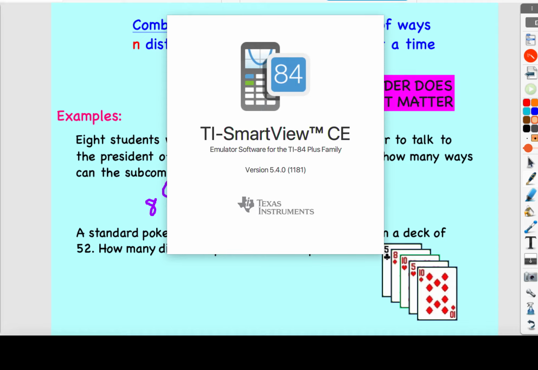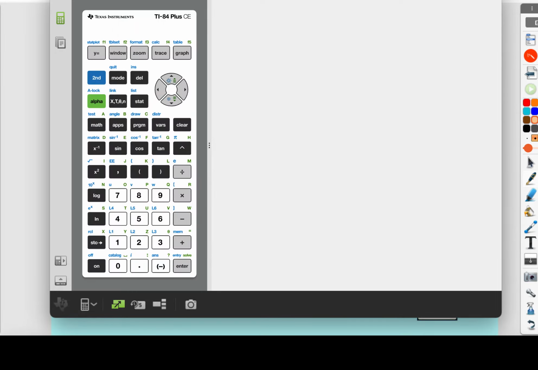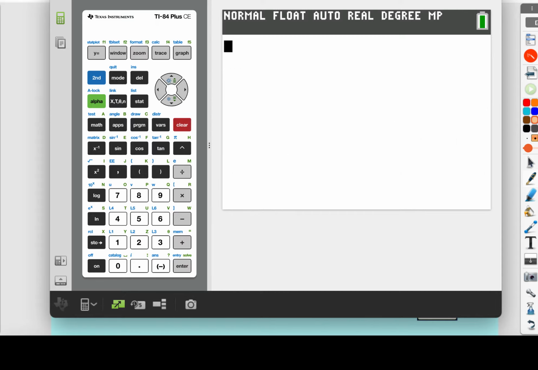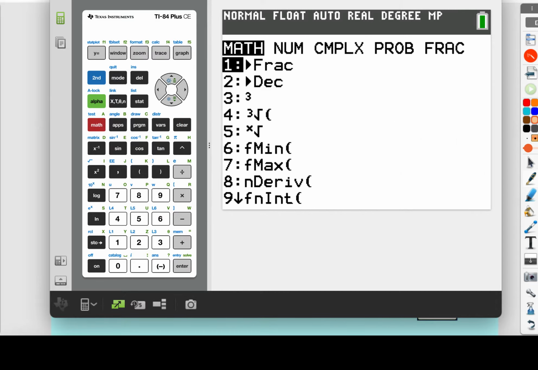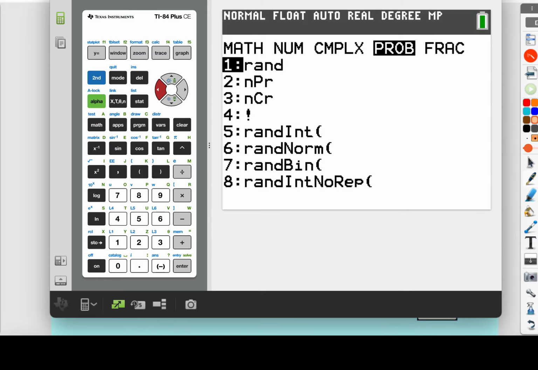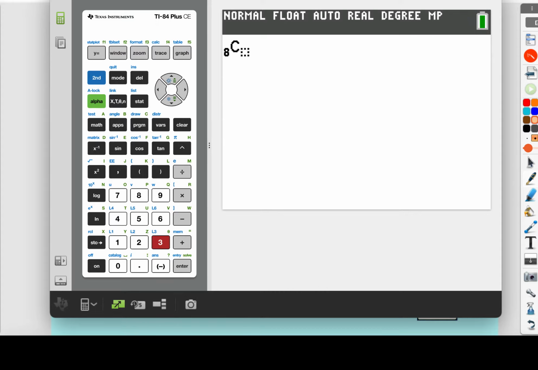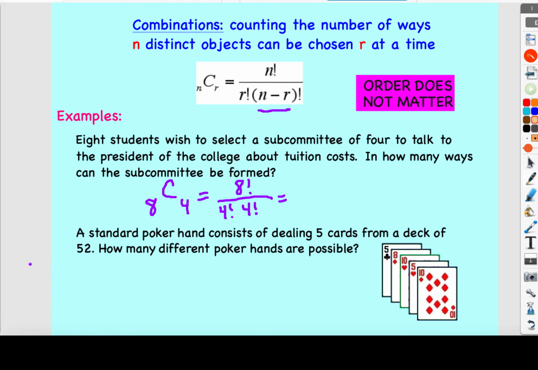While I'm turning on this calculator, what we can do is hop on there and say, all right, we want 8. And if we go into our math menu, over to probability, notice nCr is our 3rd option. Then I can type in 4 and press enter. If your calculator doesn't look exactly like that, don't worry, it's going to be the same general idea. You're typing in your n value, your total value, first, 8, and then we want to type in our 4 after the combination. So our answer there is 70 total ways. Oops, let's get rid of that big line there. 70 total ways we can make that happen.